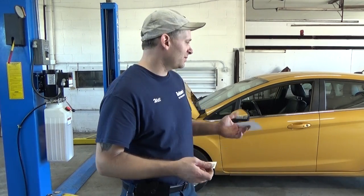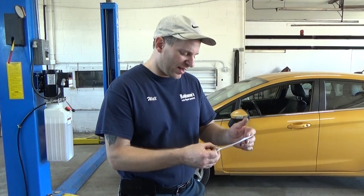He did a great job, and right now it's at the point of the final steps. They told you to let it run for like 20 minutes, shut it off for like an hour or something, let it cool down, and then start it back up, let it get up to operating temperature, shut it back down, and then check the fluid, and then take it for a nice long ride. So that's what we're waiting for now.